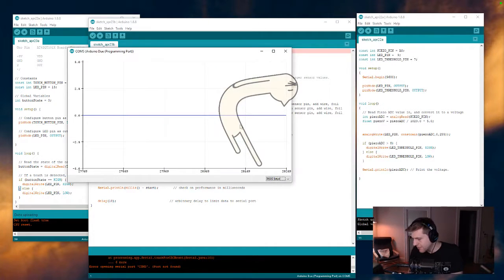Okay, so we have a way to... We didn't really do the light sensing. So how do we want to do this? And what do we want to do with it? I love the keyboard press thing because it's so much easier than dealing with other stuff. The thing where you can emulate a keyboard, as we determined last time, some Arduinos support it, some do not. The Uno does not. I got some Teensies, but they're kind of a pain, unfortunately. They don't work in native Arduino land. You have to mess with your Arduino install to do it. And I just don't know if it's worth the trouble for tonight.